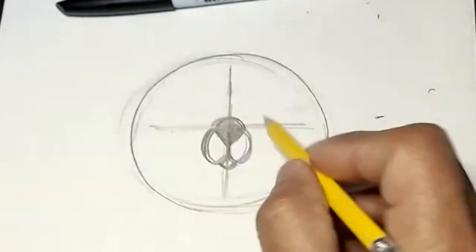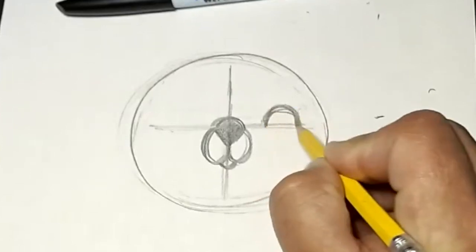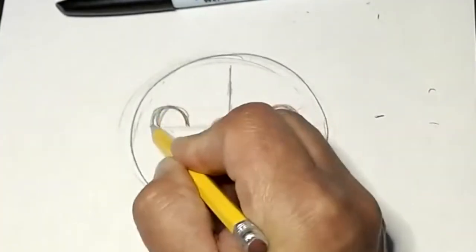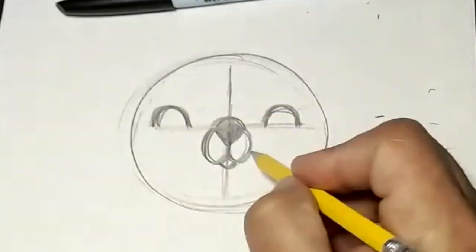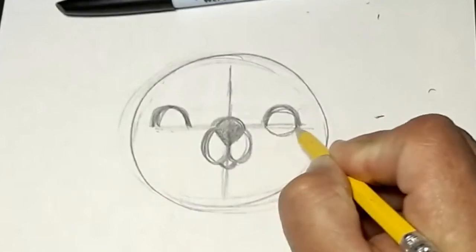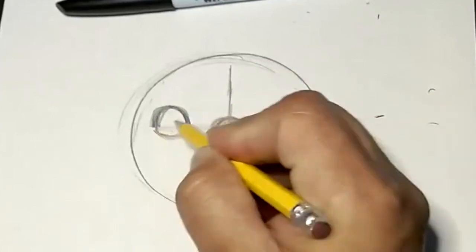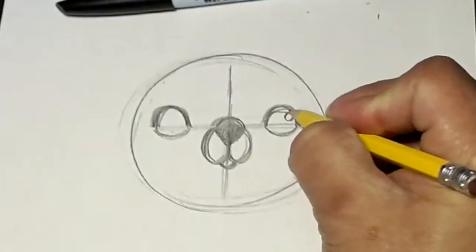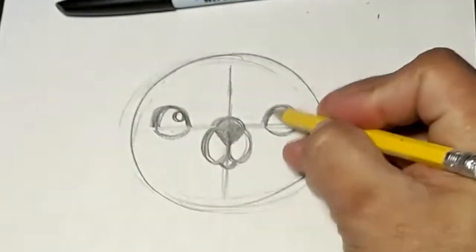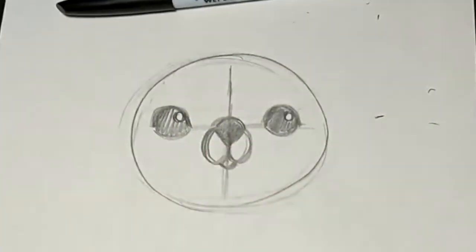Now, on each side of the magic T line, we're just going to make a big rainbow or curved line. We're going to go on the other side and do the same thing — he looks so happy! Then, right on the side of each of these, we're going to do a flat, happy face — or smiley. Just like that. Then we're going to draw a little, tiny circle inside. You could put it anywhere, but I like to put it in the corners. And we're going to fill these guys in — just using our pencil right now.